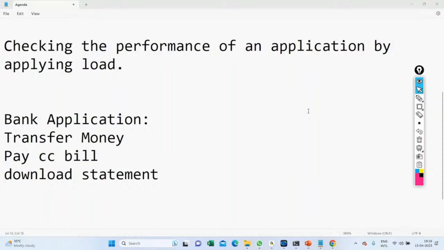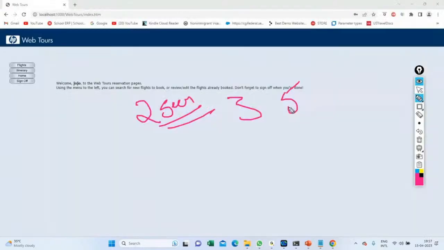However, it can be 3 or 5 seconds, depending on the project requirement. Let's say the project architecture is too complex and the client agreed that they are okay with 5 seconds, that is fine. But if you ask in general, it is 2 seconds. Hope you understood, and got some idea about what performance testing is. Pretty straightforward: we are checking the performance of an application by applying some load. A pretty straightforward generic definition.